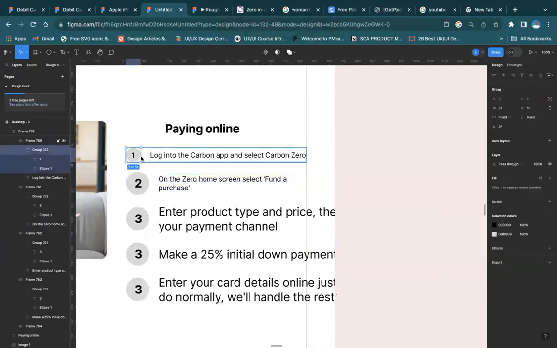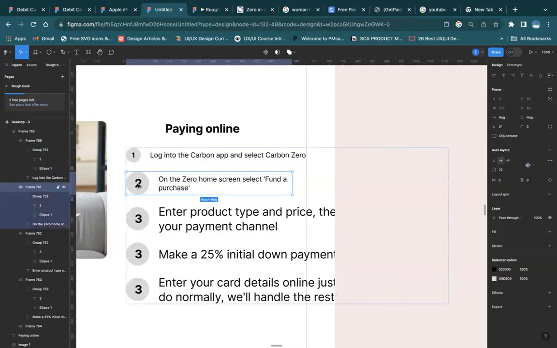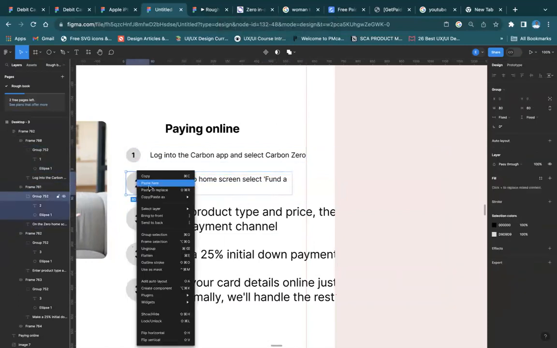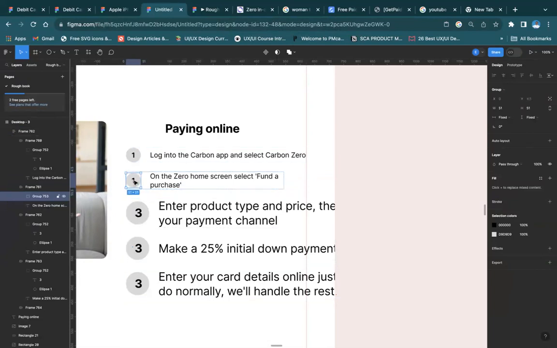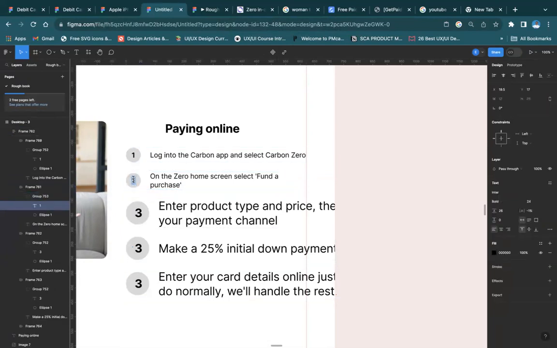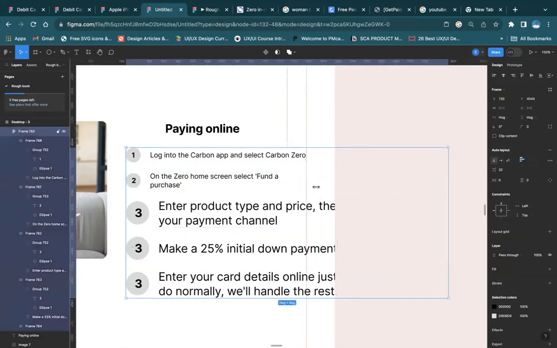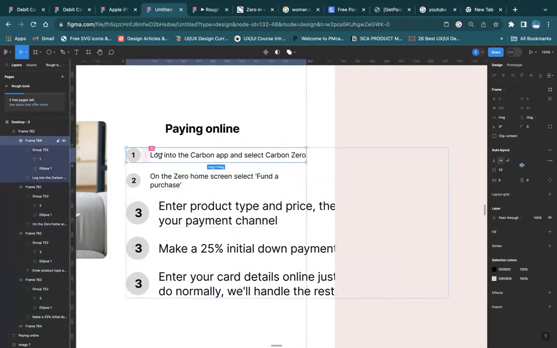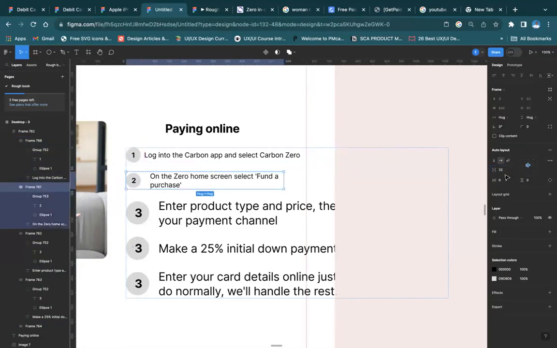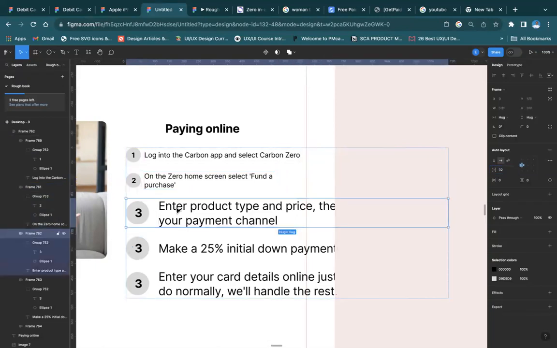So what I'll do is I'll paste this, Control C, and I'll come here and I'll replace. So this is 2. So is it that the spacing between them, 32, is too much? So I'll make it 12. The space between them 12, and I'll do the same for this.